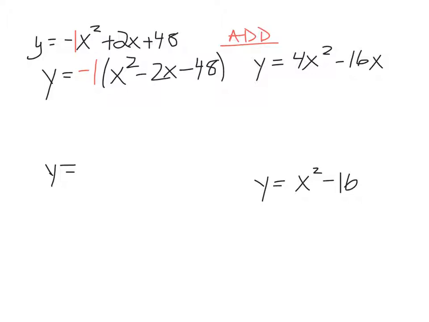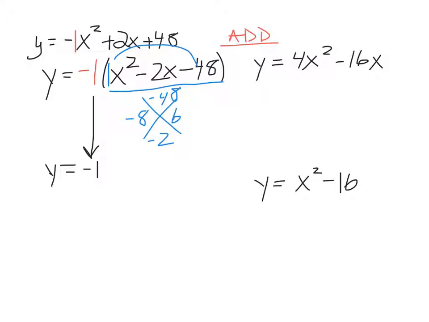Okay, done with my lecture. Negative 1. Now I look inside my parentheses. I have that 1 still, so I can do the shortcut. 1 times negative 48. It's obviously negative 48. I like 46, so it looks like a 46. Negative 2. That's going to be negative 8 times 6. So x minus 8, x plus 6. Done. Now, these two aren't on your page, and I know it's probably really squished.